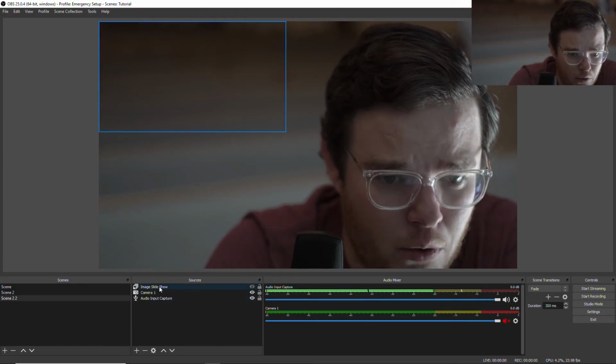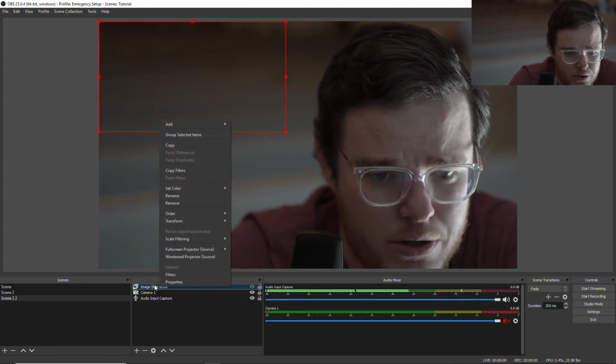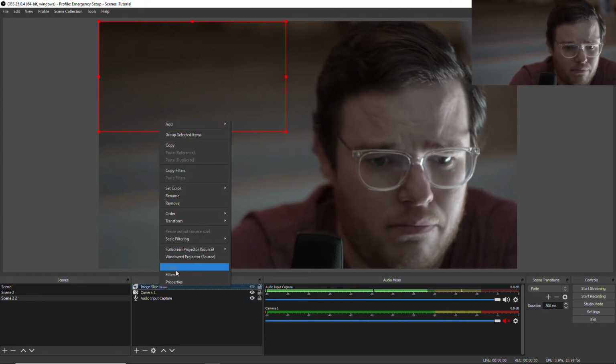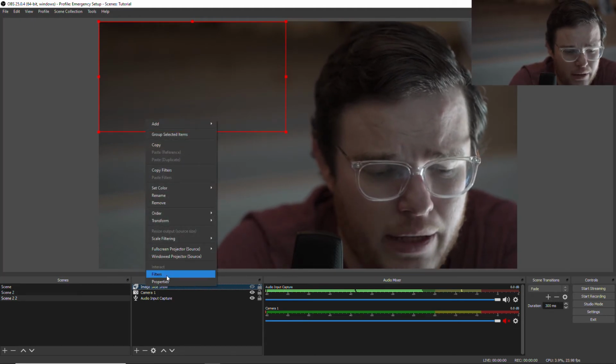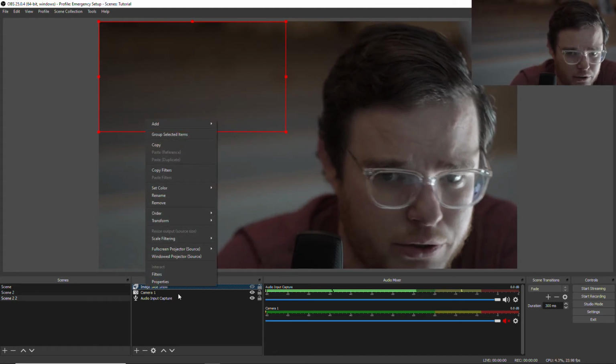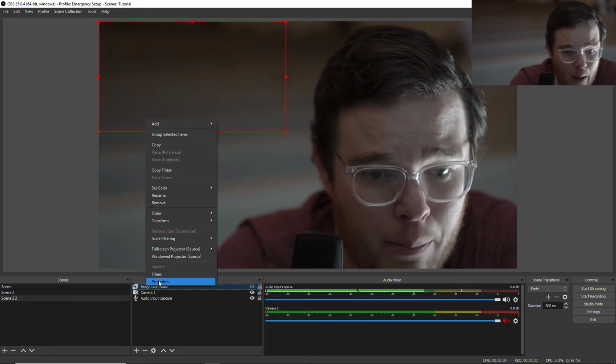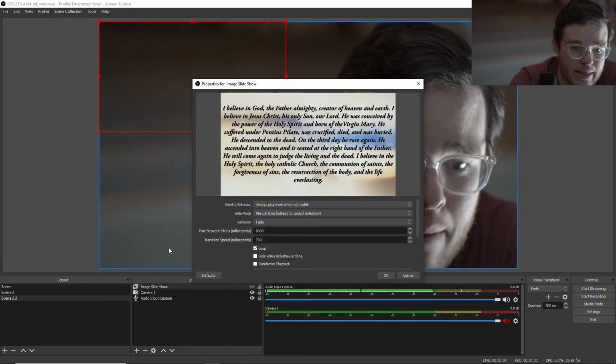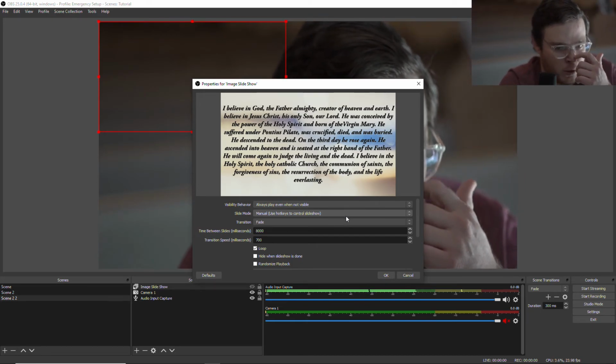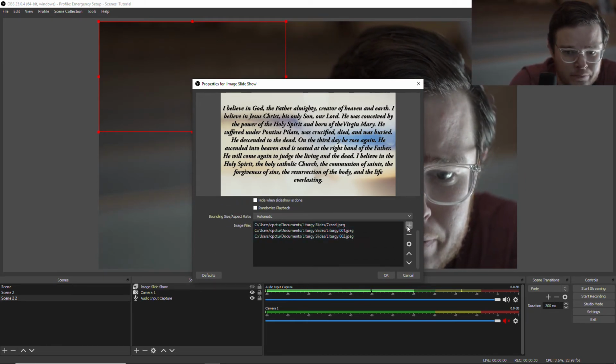The other thing you can do on the image slideshows, and this, by the way, you need to know this: if you right-click on these, or command-click, or two-finger click on a Mac, or whatever device you're using, and then click Properties, it's going to take you back to that main menu that you were given when you created this scene.